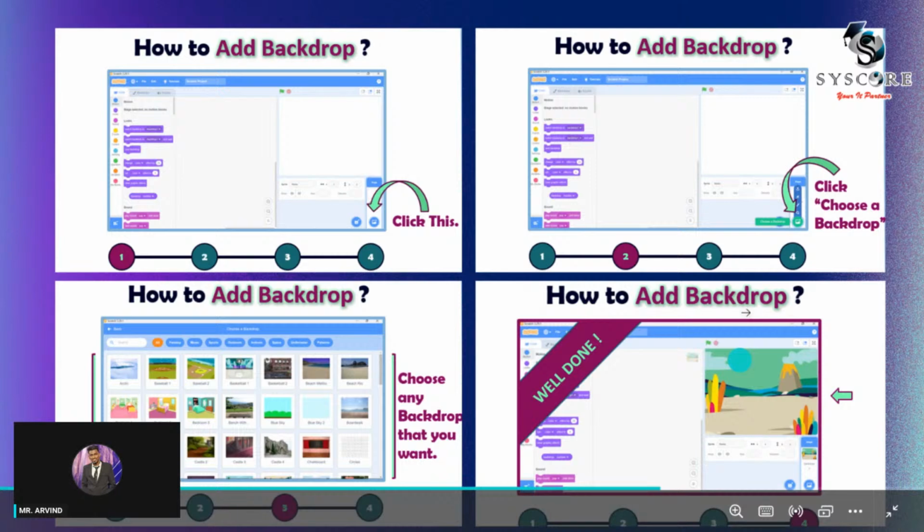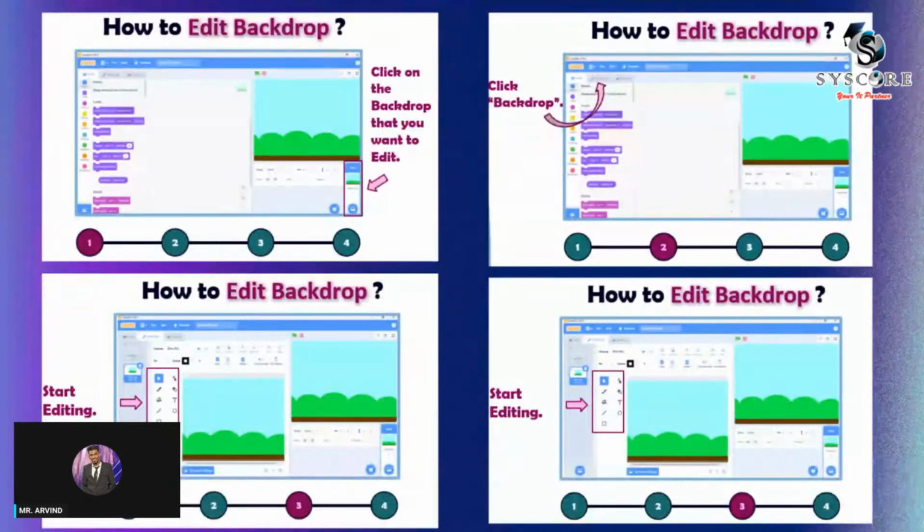now I'm going to teach you how to edit a backdrop. First, if you already chose the backdrop, go to the block palette.